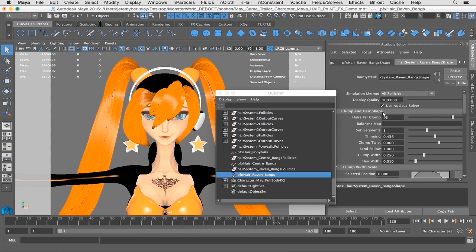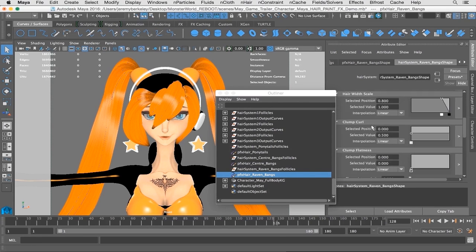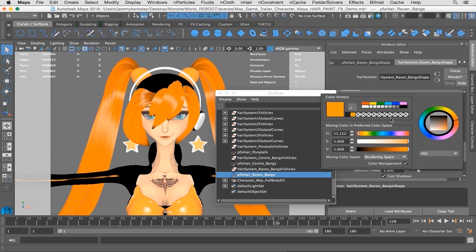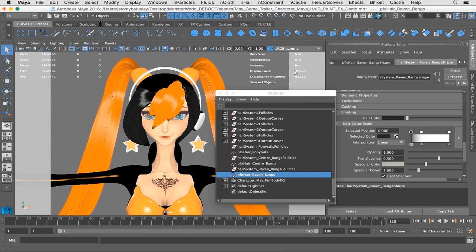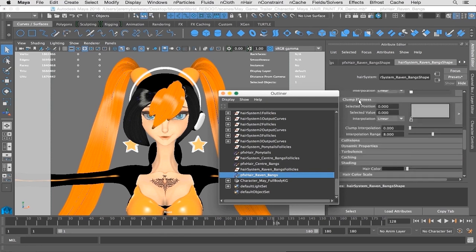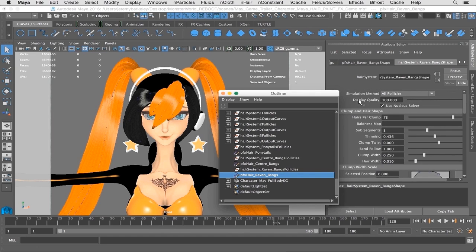Let me go right down to hair color and make that black. All right, I think that looks good for now. Okay, so that looks fine for now.